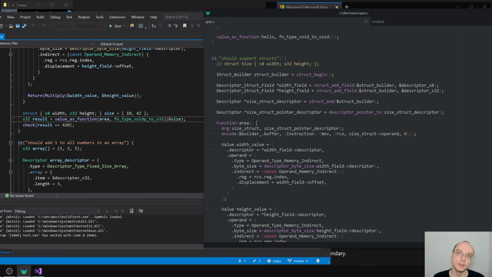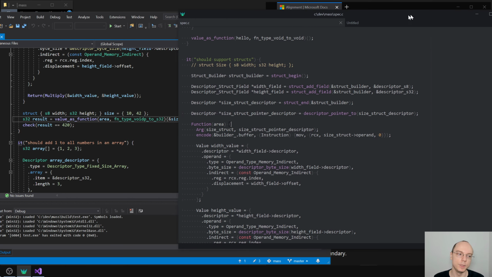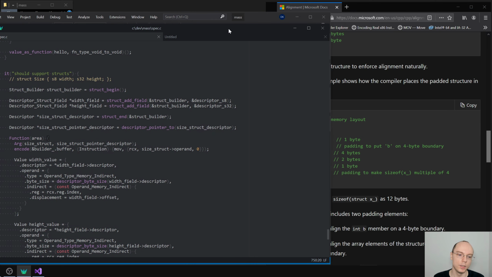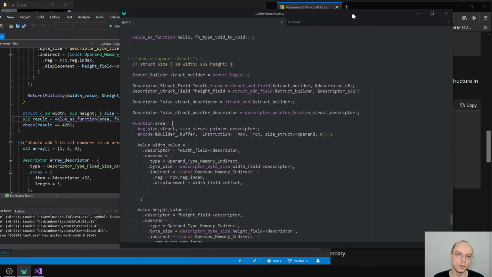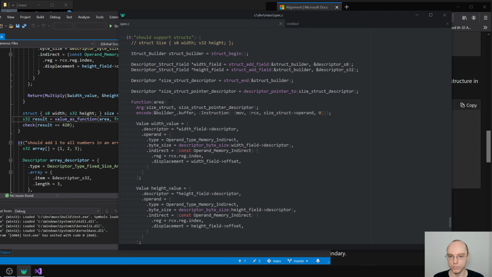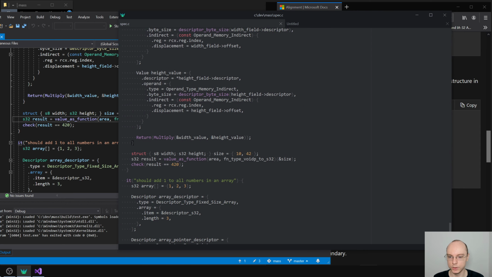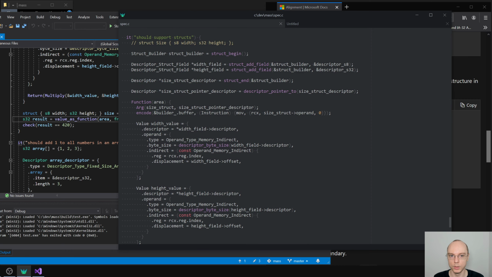I guess the same problem should manifest itself if we have 8-byte and 4-byte stuff. Let's actually check this. So I think if we do this, we might have the same issue, but I'm not entirely certain.